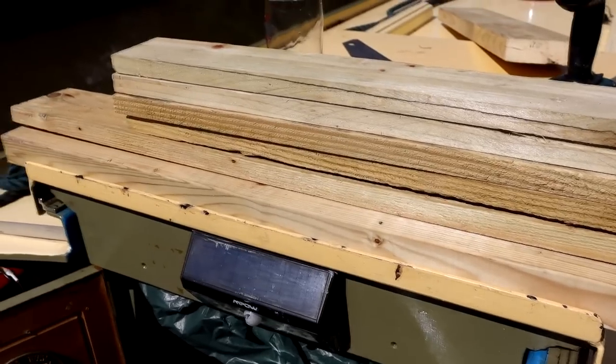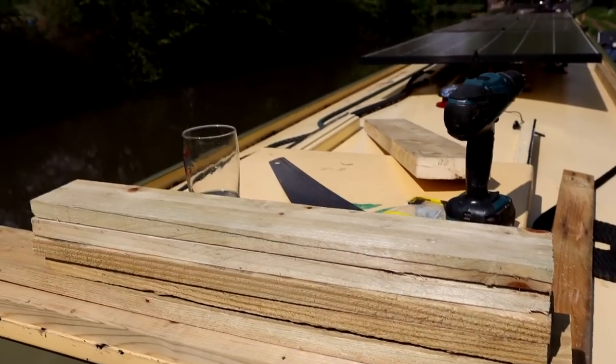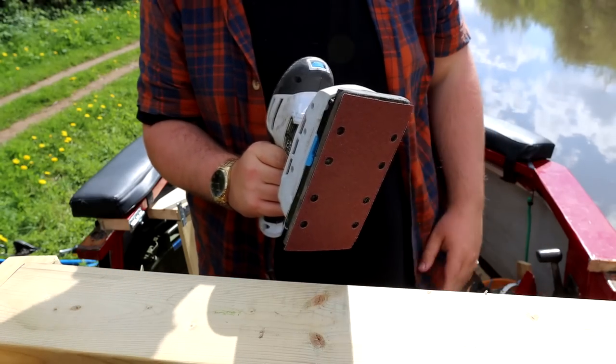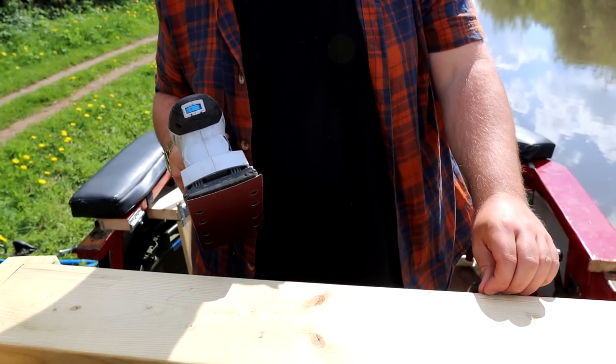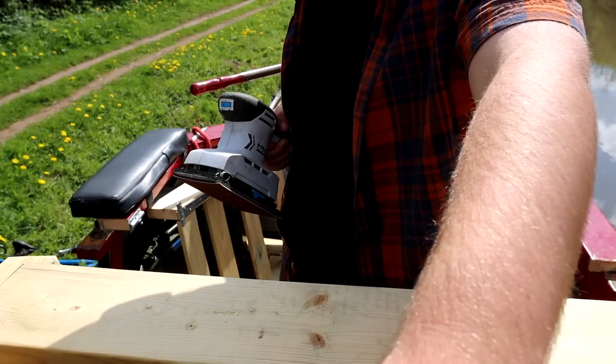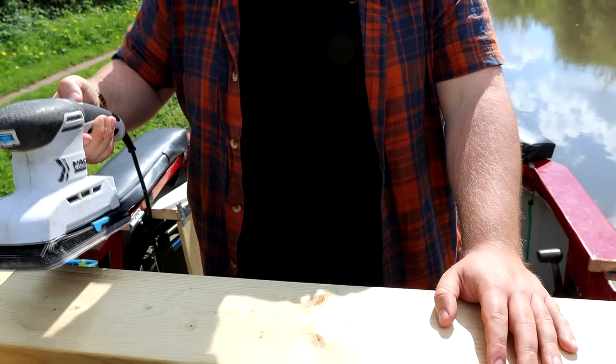Now I need to sand them all down, which is going to take ages. Got the sander. I think this is 80 ply. Going to sand it all down on this, and I'm going to use a 320 ply. I think that should do.